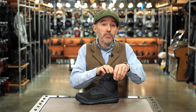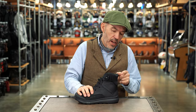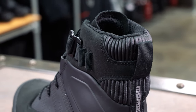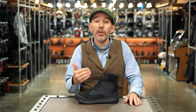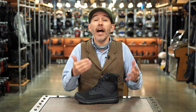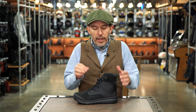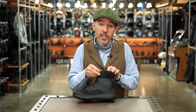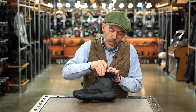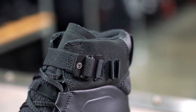The boot is nicely padded inside. You've also got these concertina panels here around the back of the boot, so this is a boot that's going to be nice and comfortable for walking in and comfortable for riding in. And if you find yourself one day having to breach an embassy, I think these boots are going to be up to that job as well. We quite like this as a little touch — it's a nice military touch. You've got this elastic strap here with an S-hook, so you can use that to adjust the fit of the boot.